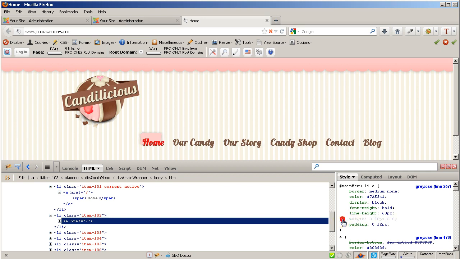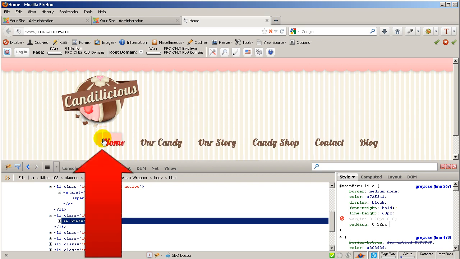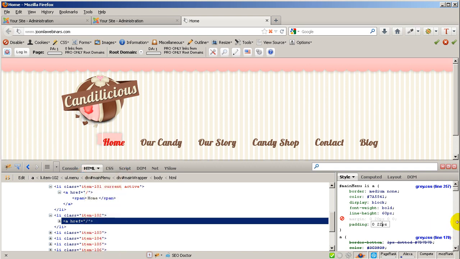Let me eliminate the margin. Then, let me see if I can add in here. Eliminate 18, probably 22. And if you notice, you are going to be able to see the separation in here. Let me go down one pixel, probably another one, and that will be.